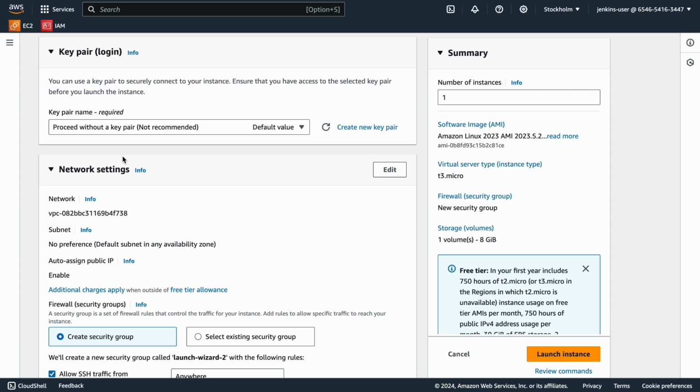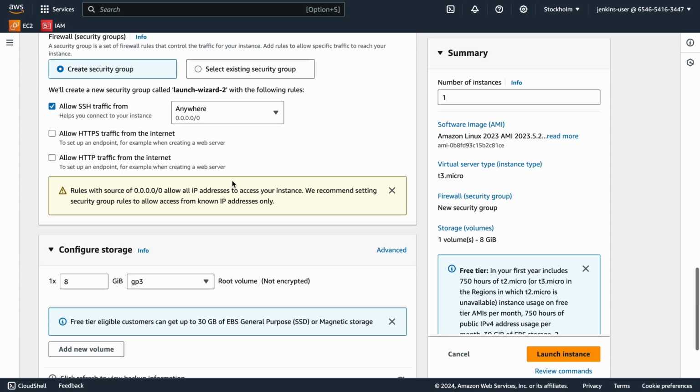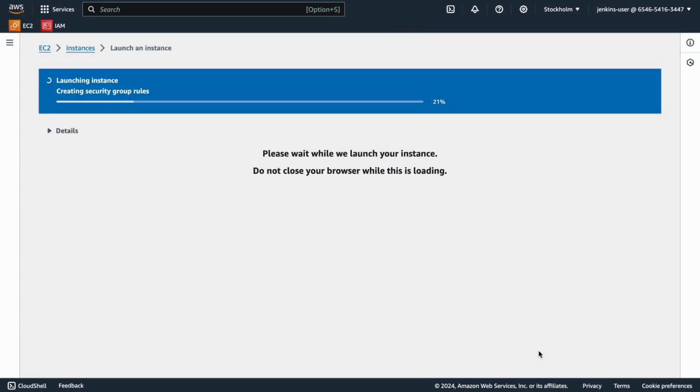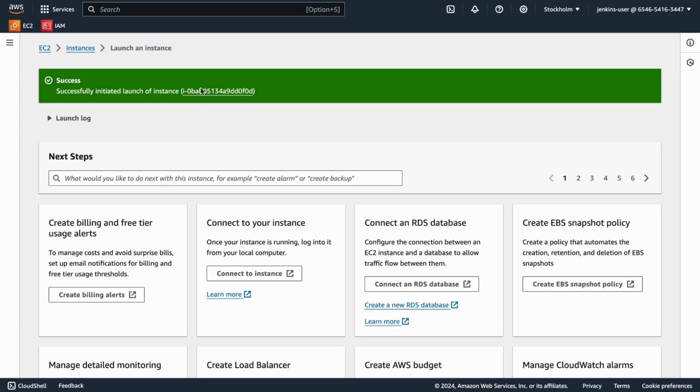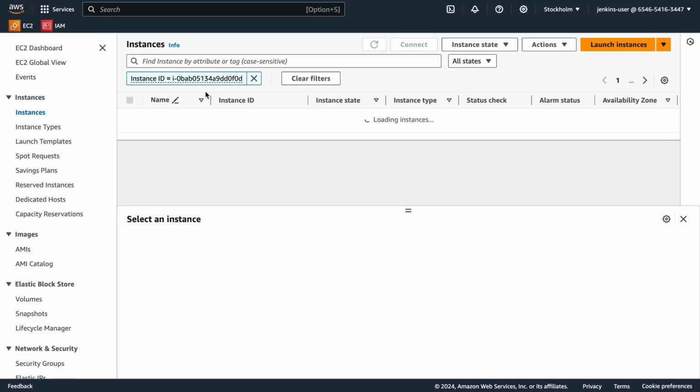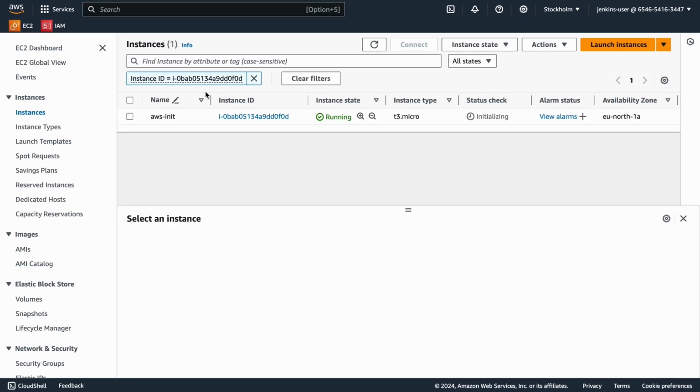We'll cover all the options mentioned over here in the coming video, and I'll click on launch instances. All right, launching, and it is giving us a success message. Once we click over here, it will say that the AWS init instance which we created is up and running, and so you are good to go, right?